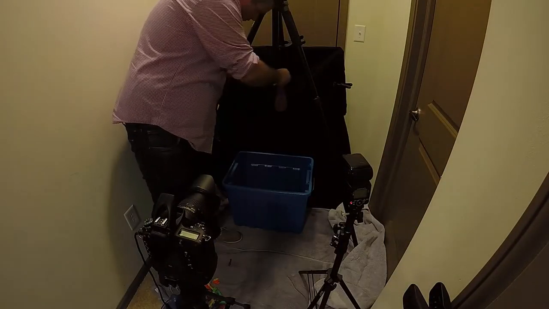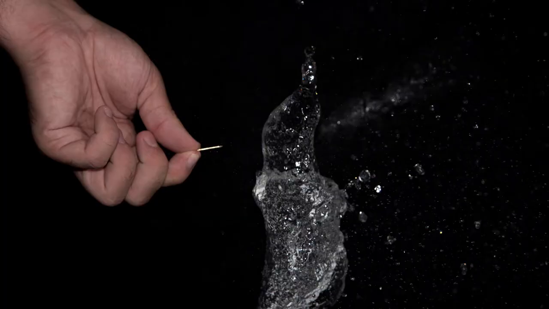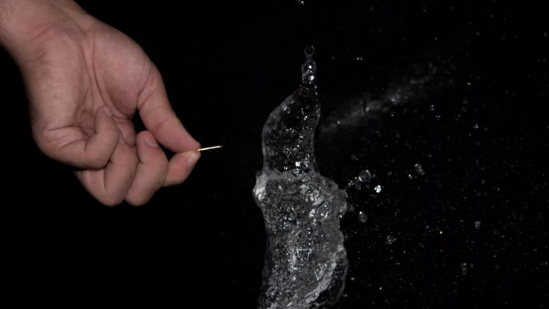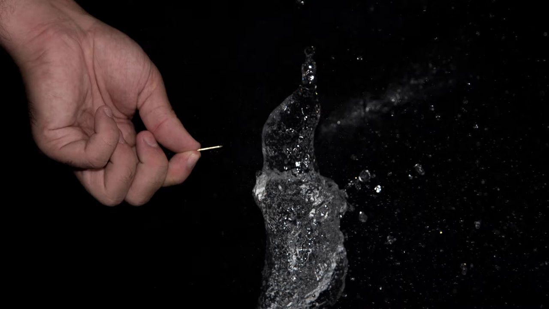Now the setup for the fifth and final balloon that I had prepared. And you can see there, again, similar to the fourth one. Again, just too late. My hand's farther off, which is good. My hand looks kind of awkward. That's one thing you need to keep an eye out for when you're doing these. Try to get it to where your hand looks good from the camera's angle. Because even if it was a perfect shape of a balloon with the water, if I had just poked it perfectly in time with my shutter release, it wouldn't have been that great of a shot just because of my hand. It just is not a good hand placement at all. But the water's not good either. It's too far gone.